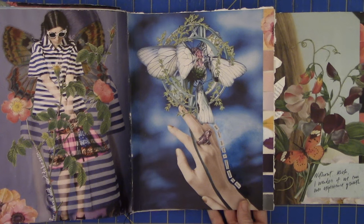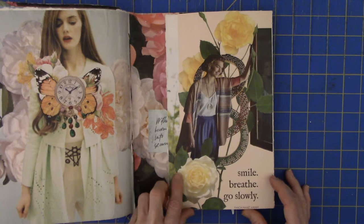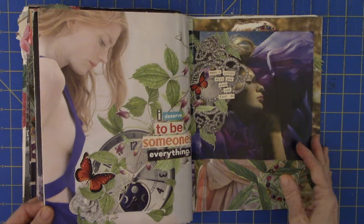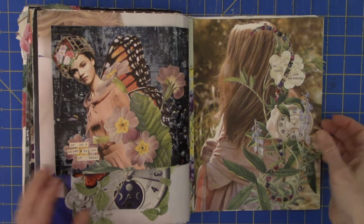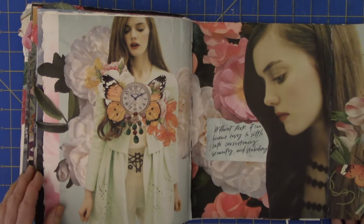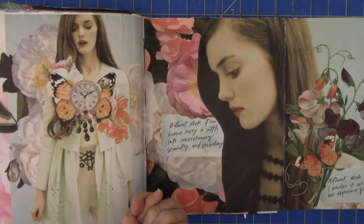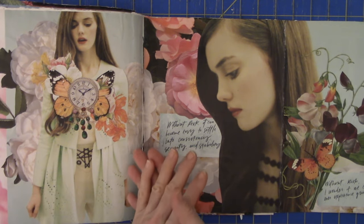So there's the pages before, and here, there's the fold out. These are the last few pages that I did. These were the last four that I did in my journal, and then I finished these a little while before then. So that's it. Yeah, I feel a whole lot better about that. So I'm going to go ahead and call this good. I think that's it. I'm good.